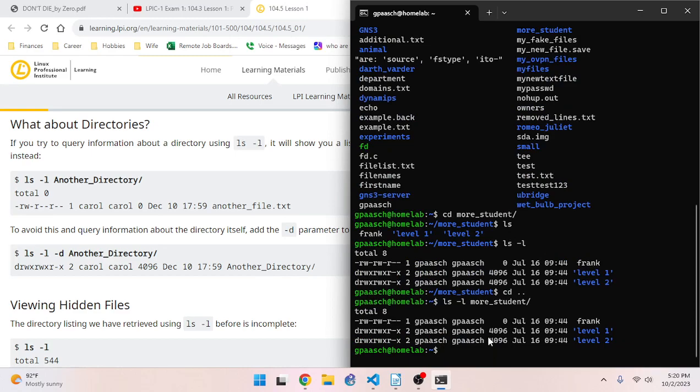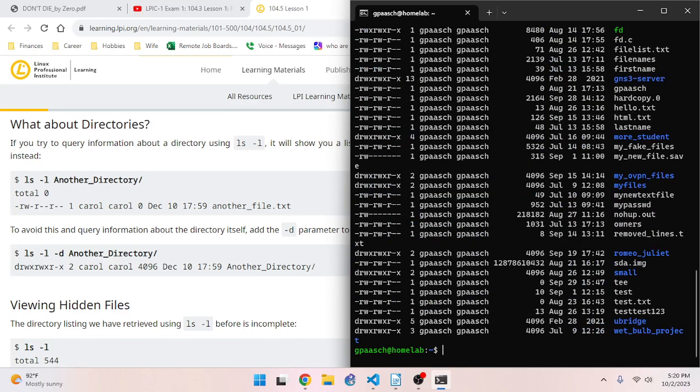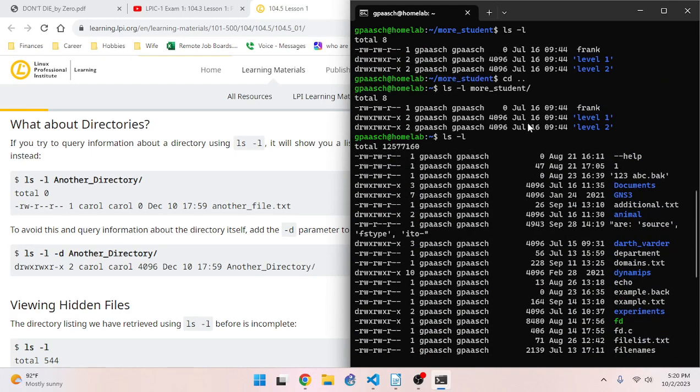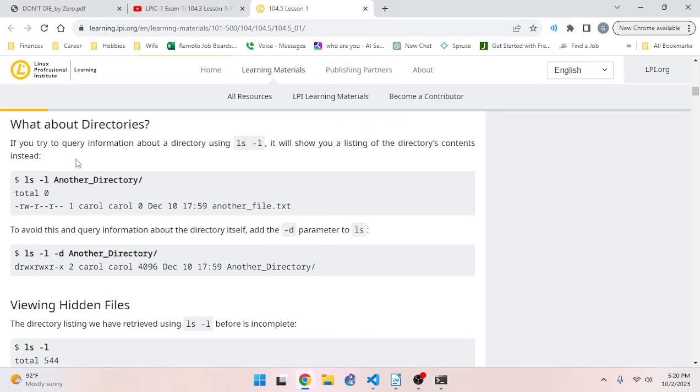Okay, so we don't get to see that. What we see is the same thing we saw here. That's something that's important to know. In order to see information about the directory itself, you have to be one level above the directory, and only then can you see it, I think is what they're getting at there.